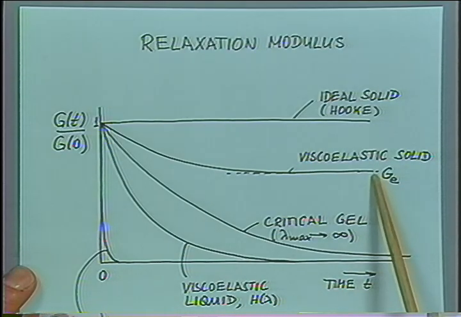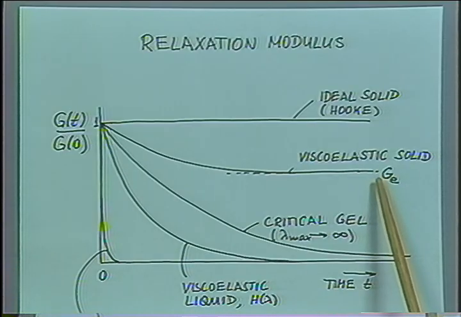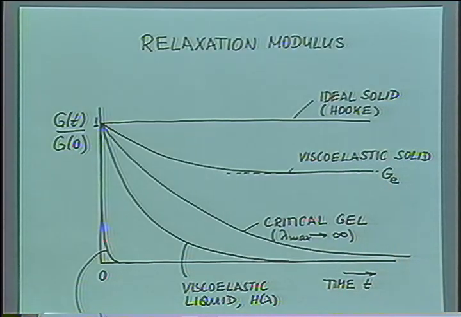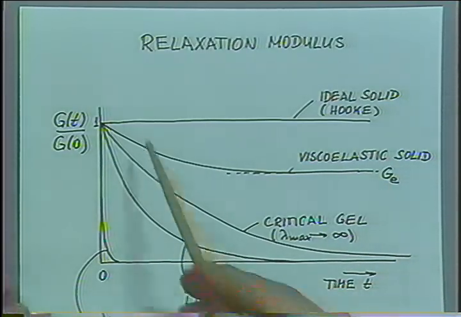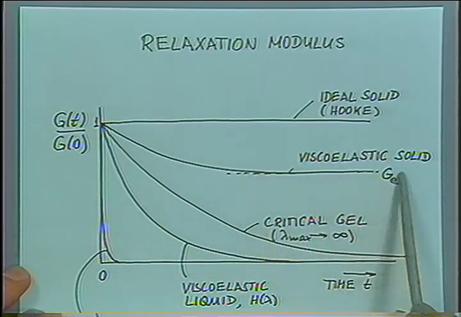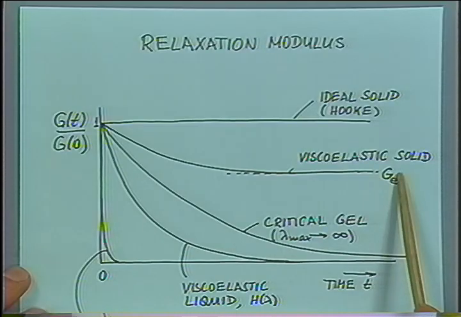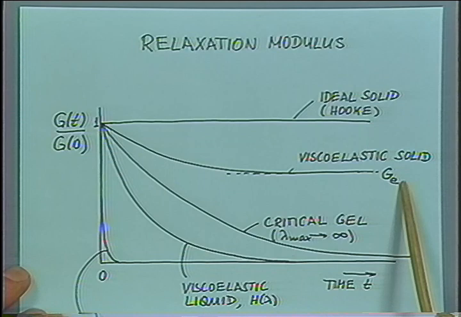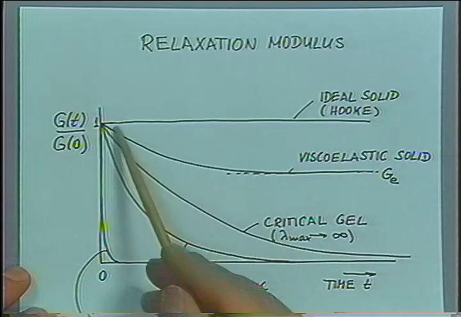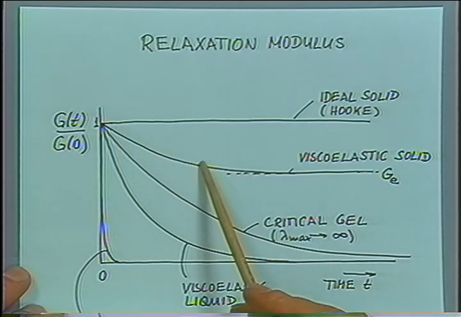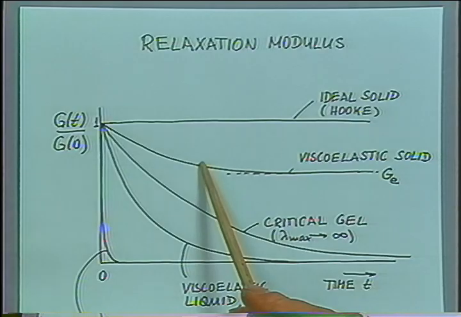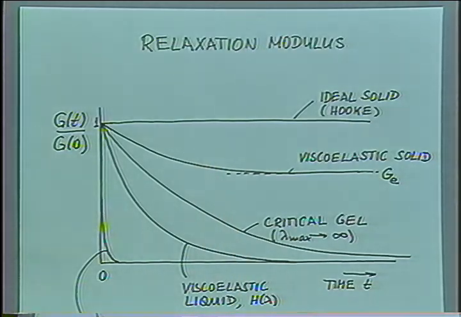Now, for a viscoelastic solid, a solid which has some relaxation processes going on, you will have a large stress initially when deforming this material, but this stress decays in time until it reaches an equilibrium value. This is the so-called equilibrium modulus of the solid material, and that would be an interesting material parameter to know. But this parameter is not enough to describe the material behavior of the solid. You need also the transient behavior at short times, and that transient behavior would be given by a relaxation time spectrum of this material.